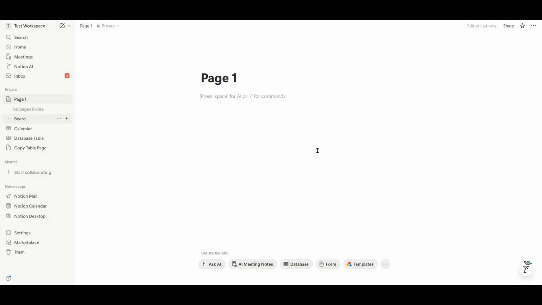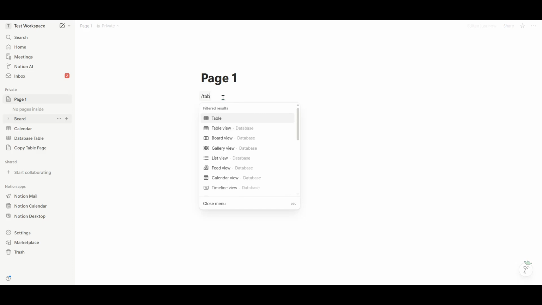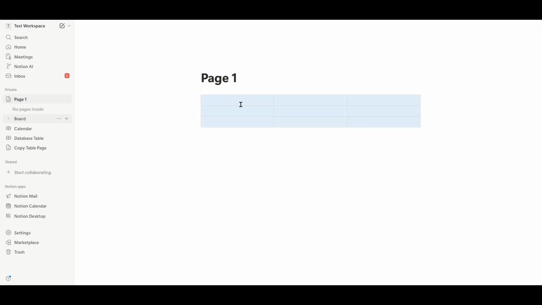In today's video, I'm going to teach you how to resize a table in Notion. Whether you're organizing tasks, planning content, or just tidying up your workspace, resizing a table so it fits your page makes everything easier to read and manage. I'll walk you through it clearly and give you a few helpful tips along the way.